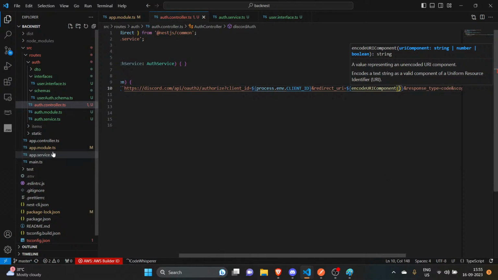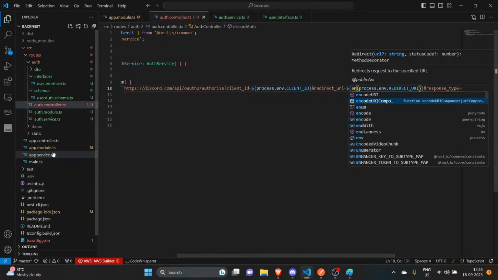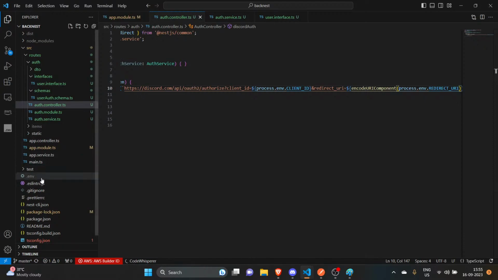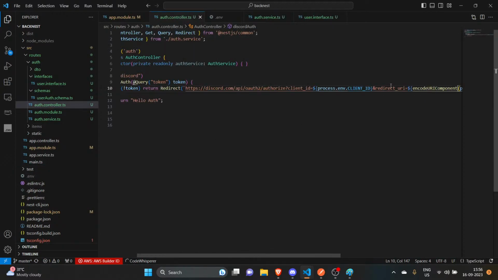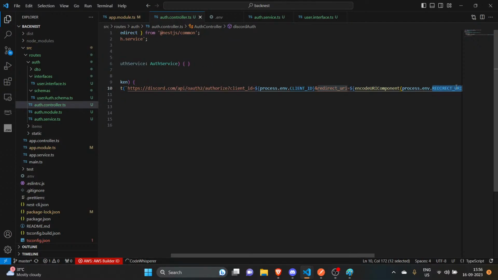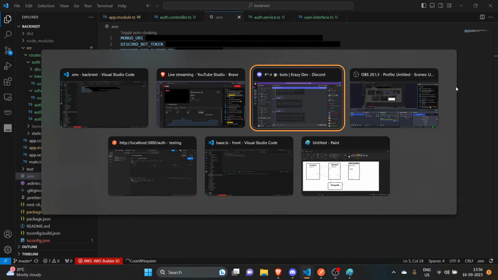That is so dumb. Okay, I will take my words back. I will encode this URI. I will open .env. We need to add the redirect URI, paste that, bang, http://127. I will just copy it from the damn Discord website.